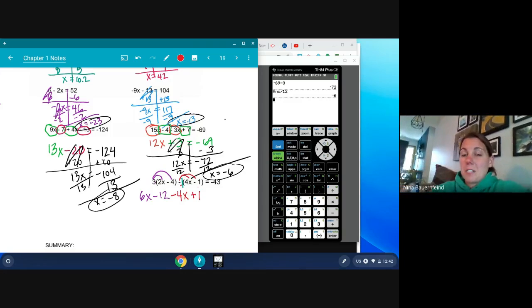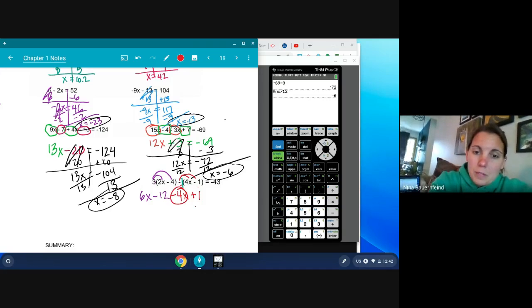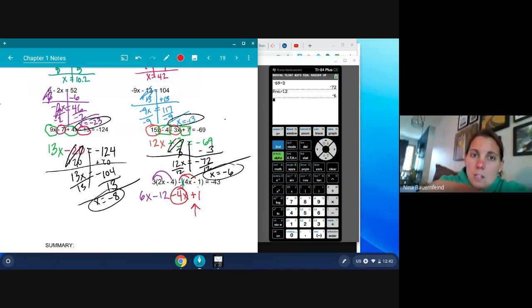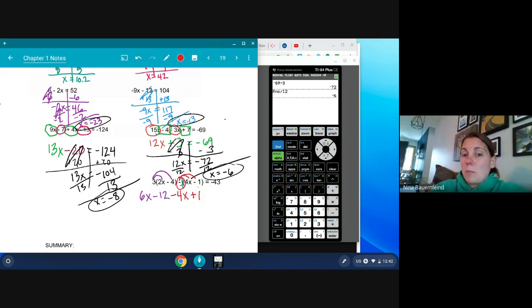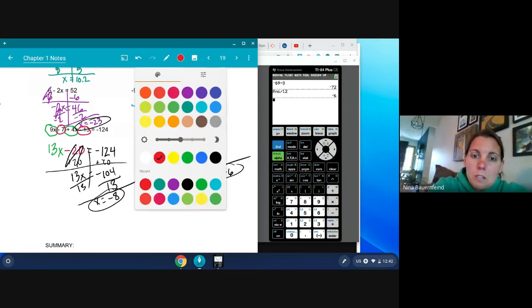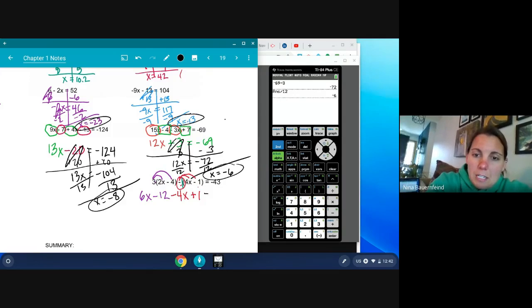A negative times a negative is a positive. So that's why the negative out front screws students up, because they'll catch this one, but they forget this one. So just be really cautious. I try to circle or bring some real attention to that number. Okay. Whoopsie. And then we get equals -43.